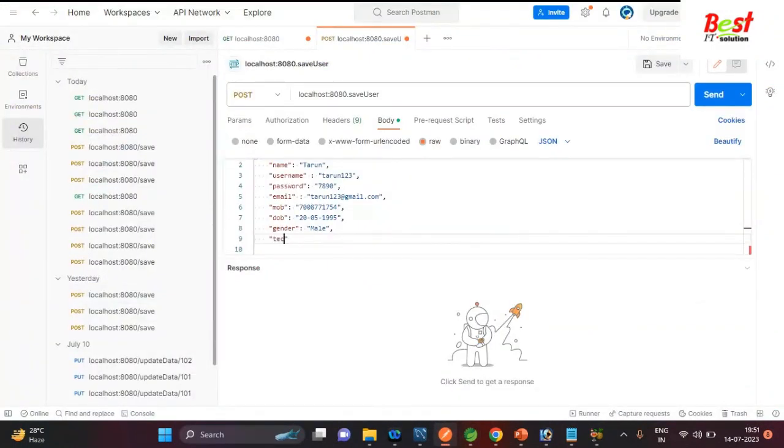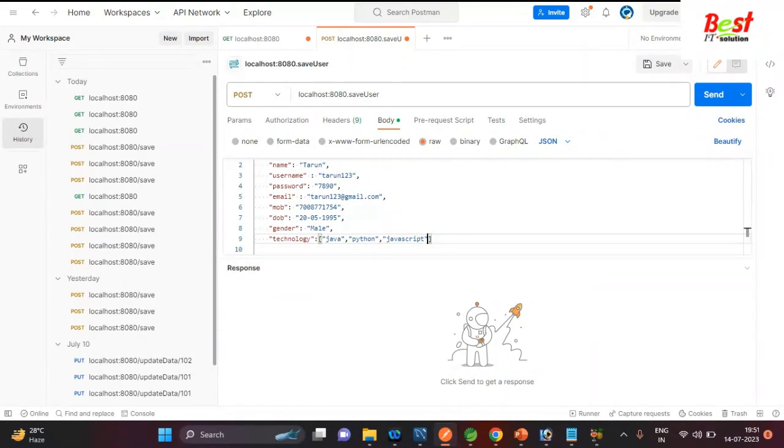We can pass the technologies one by one, like Java, Python, and JavaScript.